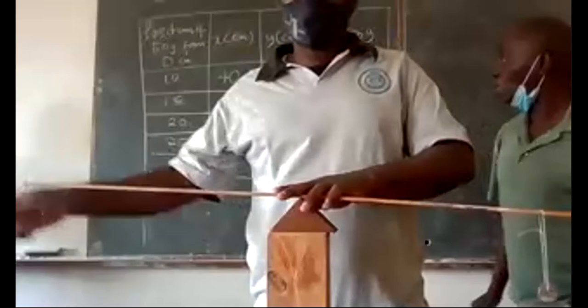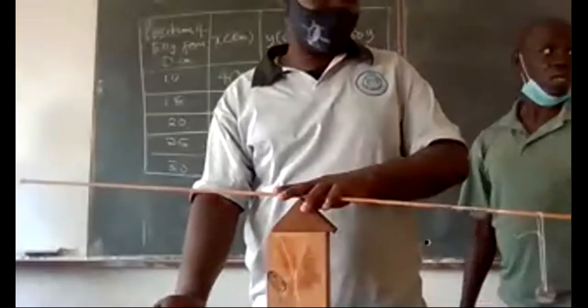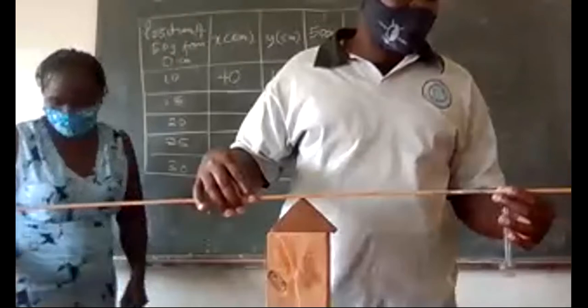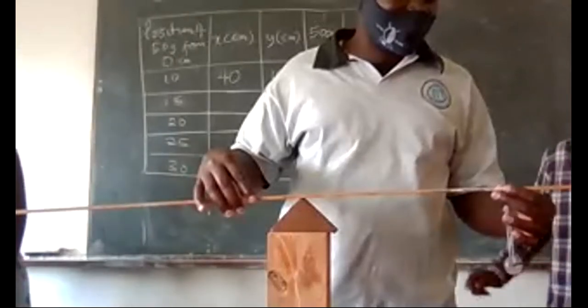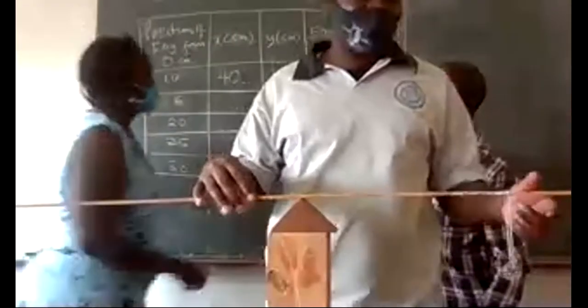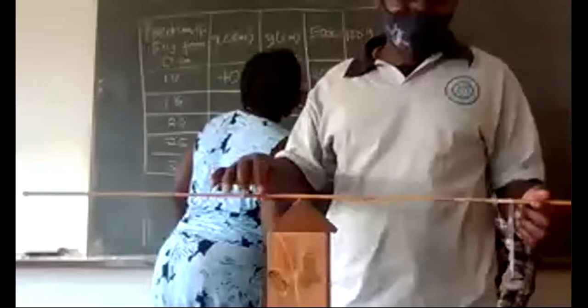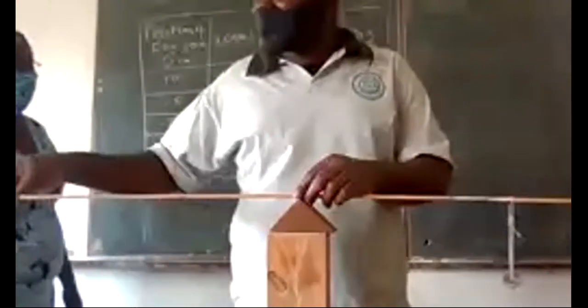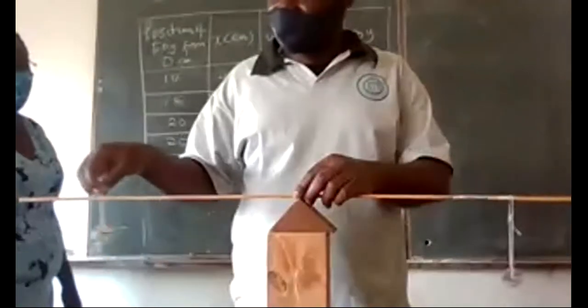So you take away this mass and then we shift 10 to 15. You'll do this when you come back. These are some of the experiments to do. So we have now gone to x is equal to 15. And then we maintain the balancing point at 50 and we bring in now this mass on this side. That is the procedure. Practicals are very simple because you repeat the same procedure throughout.